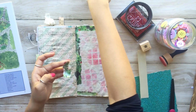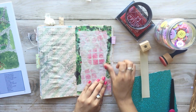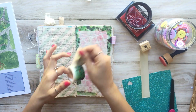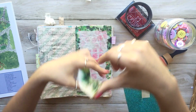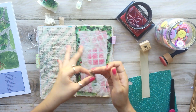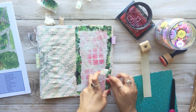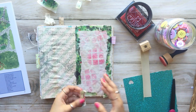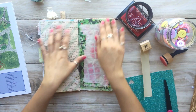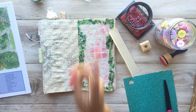Ever since I was little, I watched HGTV with my mom. That was one of her favorite shows when I was little. And I loved it when they had these little garden images because you could design where things went. I was always fascinated by that and always wanted to do it myself. And see, now I am. I'm designing my garden. We're going to try to fill out most of these spaces and then show you, and then I will film me decorating the rest. So I will be back.